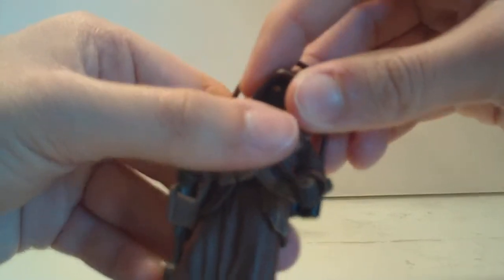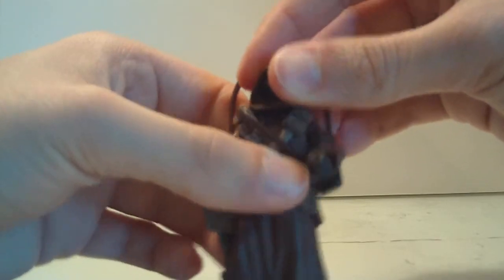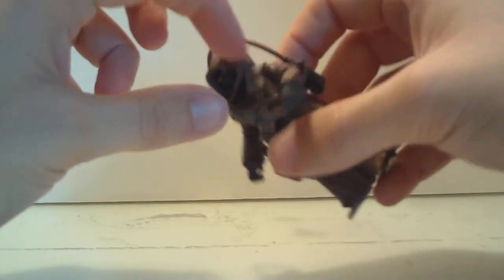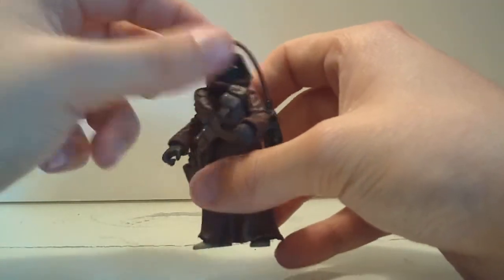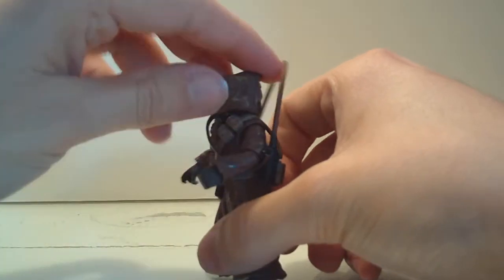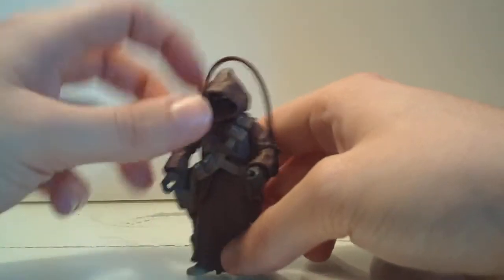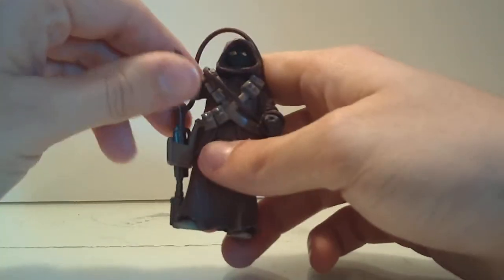So let's go over the articulation first. The head is on a ball, but it is a bit hindered by the sculpt, because it's a sculpted hood, and by the bandolier that he's wearing. So it is a bit limited, but you can get him to look all the way around, and he can look up a little bit and down a little bit as well, even though where are you going to have a Jawa looking down at? Anyway, so the head's on a ball.